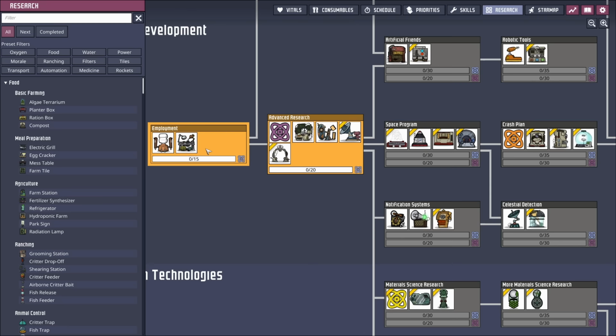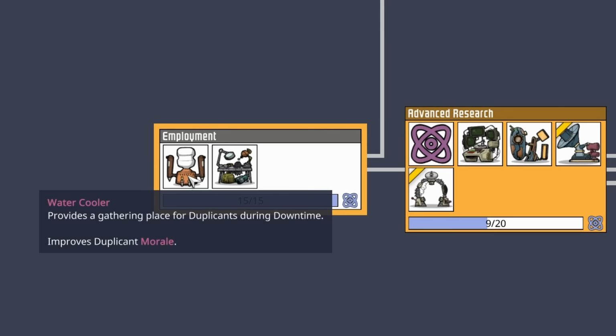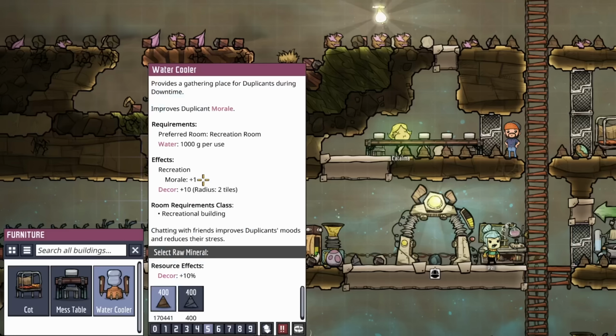They'll knock out employment first and then head into advanced research. Pei has finished researching employment, which gives us access to the water cooler and the crafting station, which it says provides a gathering place for duplicants during downtime and improves duplicant morale. Well, that seems like a good idea. By highlighting over the water cooler in the build menu, you can see that it'll give us a +1 morale. It's a recreation building, and it'll require 1 kilo worth of water per use.